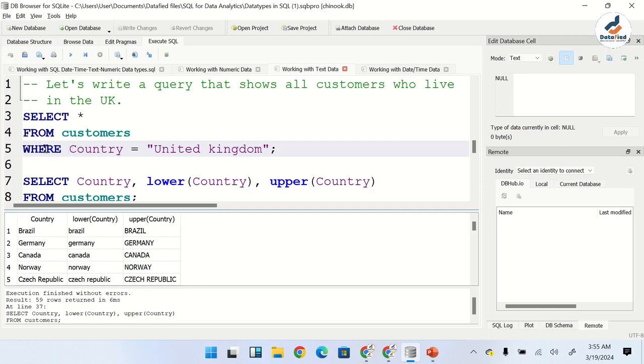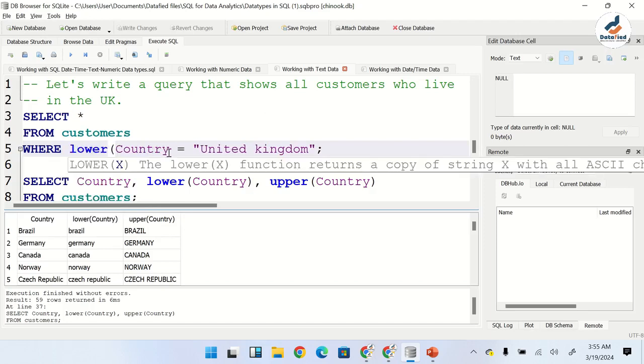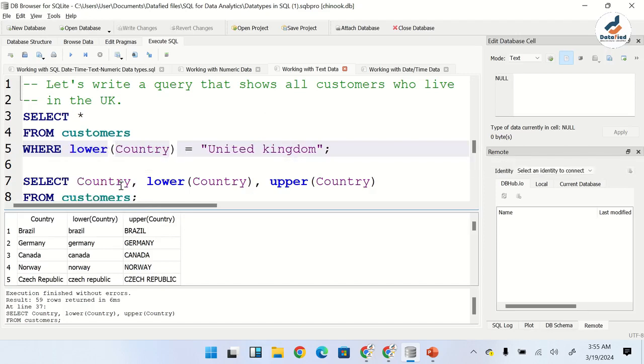I mean, using it on the where clause. So I'm going to say lower country. Once I do lower country, don't forget what will happen to the country column. It changes every single thing to lowercase, and then I use all lowercase for my search. So instead of having uppercase, just use all lowercase. So I've already lowered all the entries in the country, so I can get similar data in the table since I'm using a lowercase keyword to search for the countries.